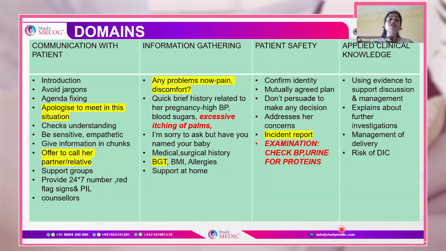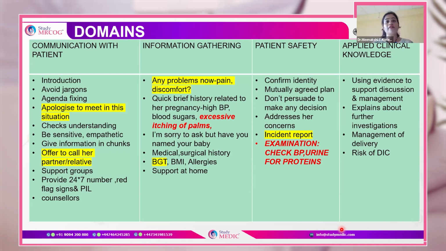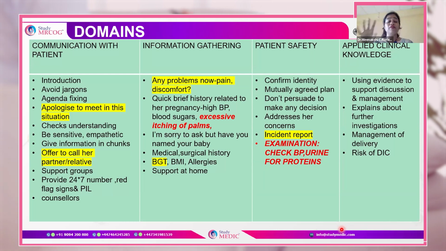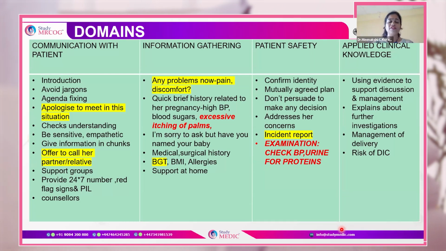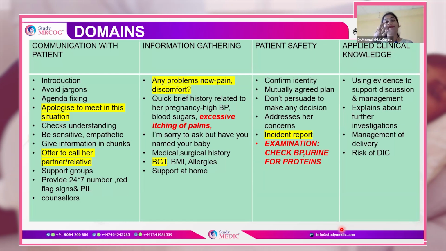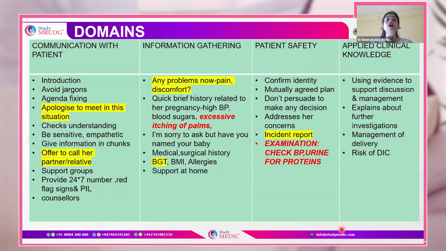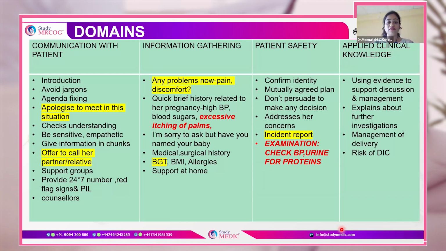The fourth possibility is that she's coming to you with the postmortem report, where there could be something positive. Sometimes the APLAS could have been positive, where they came with the postmortem and all her blood work, whichever was sent. And there could have been an abruptio placenta or something. They would give you some kind of report and come to you, and then you have to take that station further.